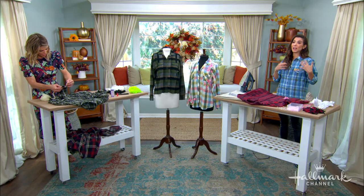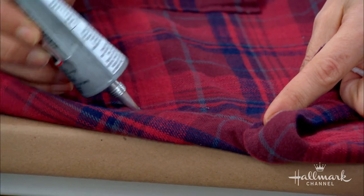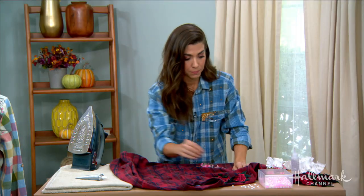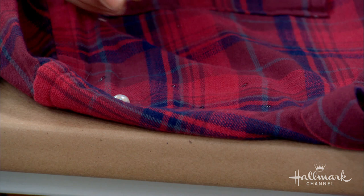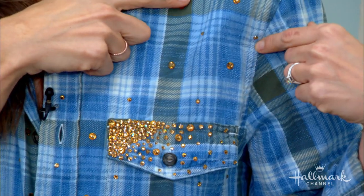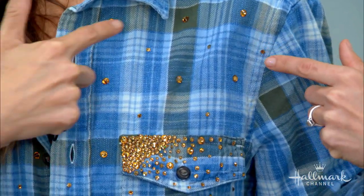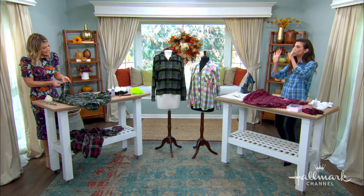The last one I want to talk about is adding embellishments like actual individual crystals or pearls, like what you have on your shirt. A fun thing to do is plot your points with your glue — just tiny little dots like this. This basically allows you to see where you're going to put them and saves a ton of time. You kind of freehand it, but the roadmap from our flannel exists. On my shirt, I decided where I wanted my larger crystals — larger crystals every other, then in between those I put my small ones. It's literally like you're playing checkers with your shirt and your crystals. All you have to do is follow the lines — you don't have to measure, just follow the lines.